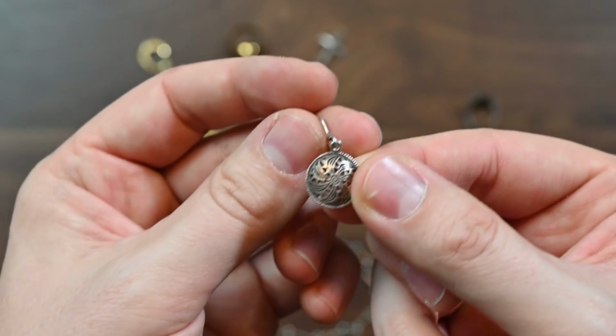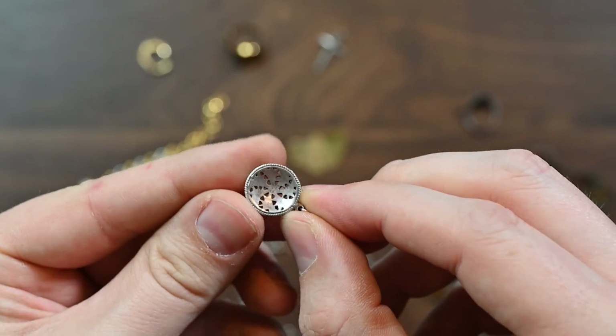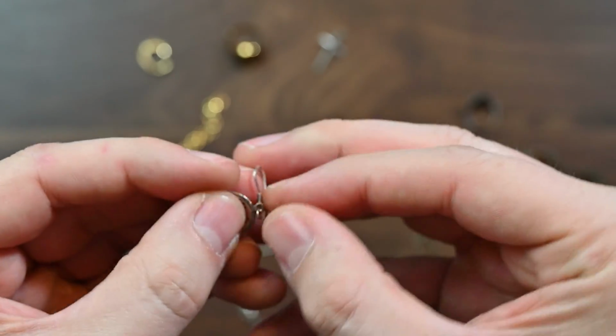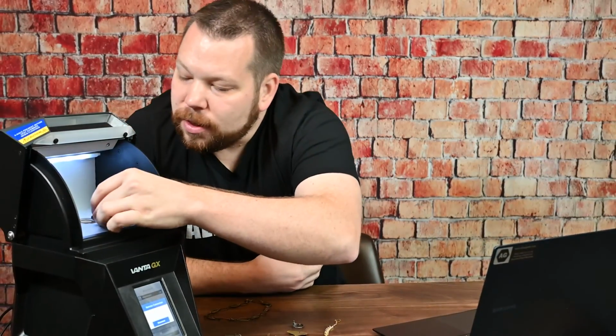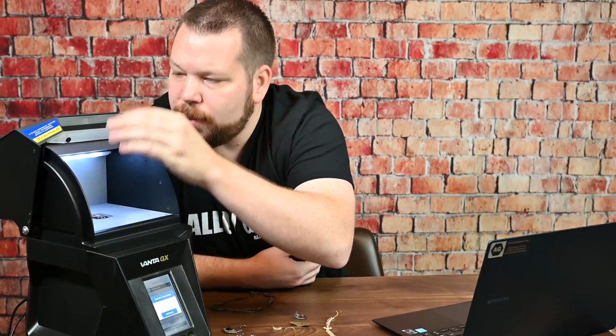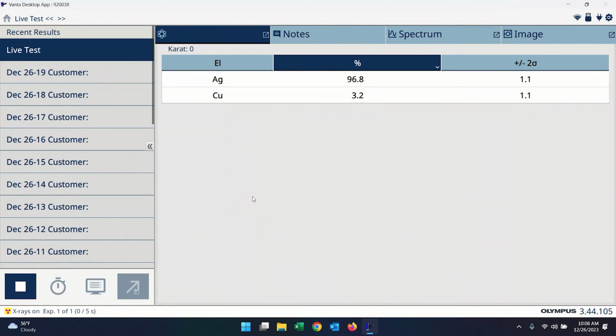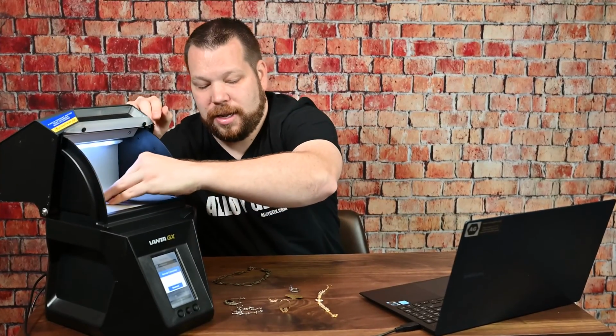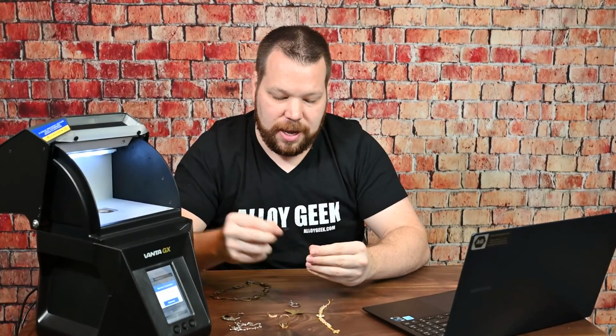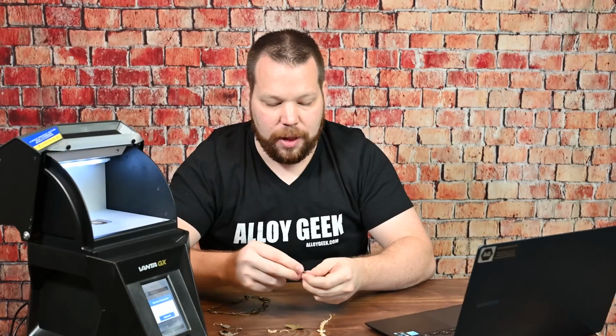This is a shield earring, so this is actually from Finland. My wife likes Finnish jewelry, and she actually lost the other one of these. She loves these earrings, and it appears to be silver, but sometimes when you buy jewelry from foreign countries, you don't know what the quality is based on that jeweler or vendor, and they may not even know what they're selling. But in this case, again, we're left with that 95.5 silver and copper alloy. So easy to test. This is a nice little earring that is a nice silver alloy.